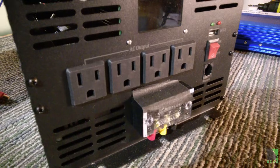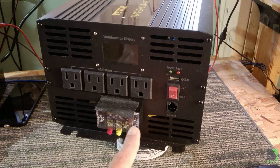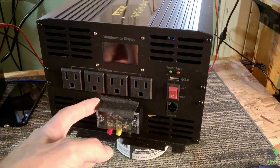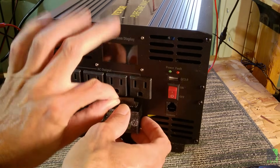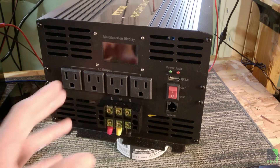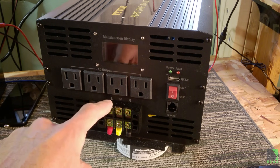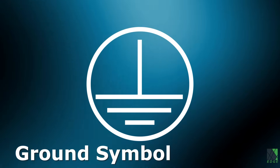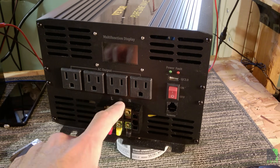This inverter has a terminal block on the front with three wires coming out. On the previous video I had some folks asking about this block and asking me to measure the voltages on there — is this thing hardwire capable or not? I put a bit of tape over the top of the terminal block to protect my fingers because it's very easy to touch these wires when it's in operation. As you can see, this inverter has an L, an N, and some kind of symbol in the middle. This is supposed to be live, that's supposed to be neutral, and the symbol in the middle means ground, protective earth, or earth ground. However, that is not ground and that is not protective earth — keep that in mind as you watch.